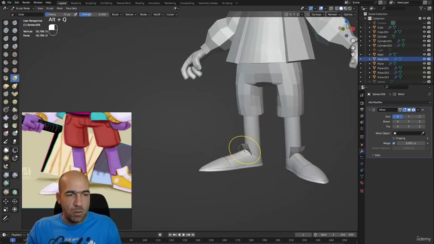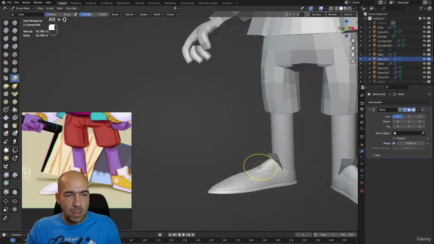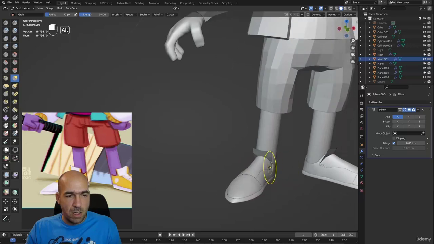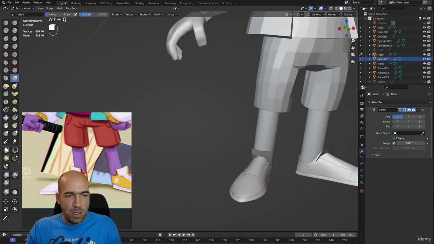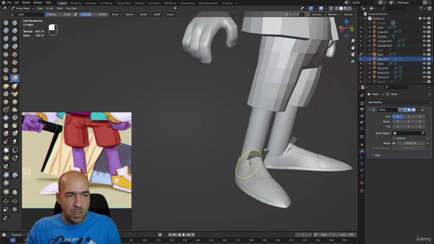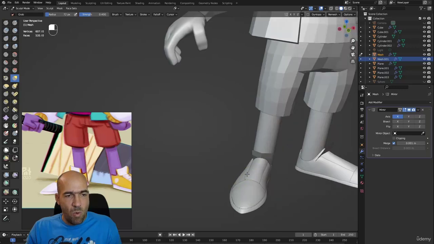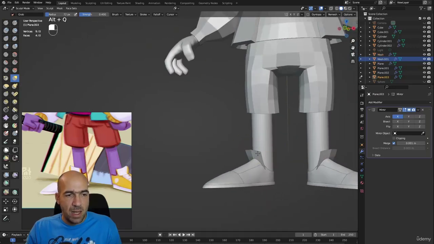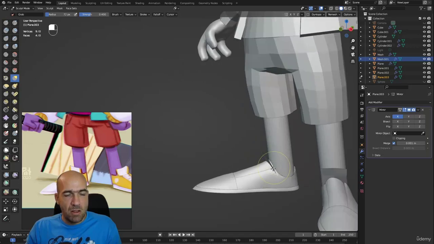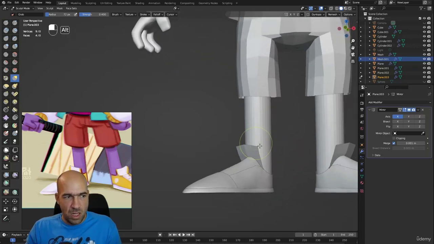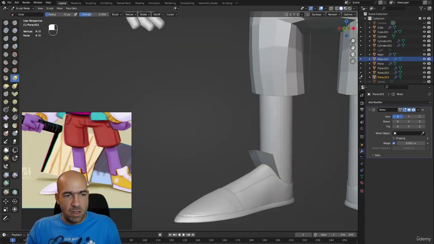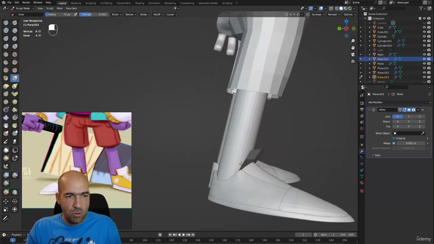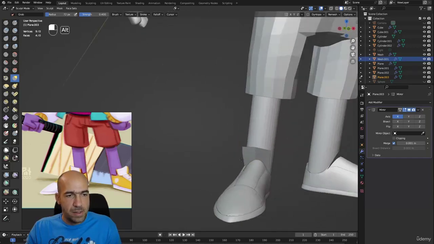We can go to the shoe itself, make it a bit taller at the base, then go to this one and just adjust it. Once you have so many things, adjusting is a little bit of a pain, but it's not a super big issue. It's doable.